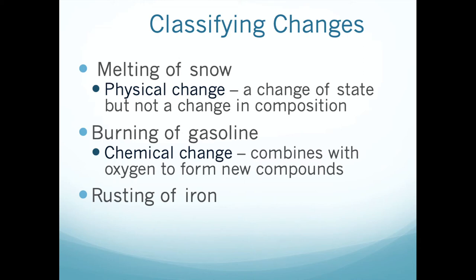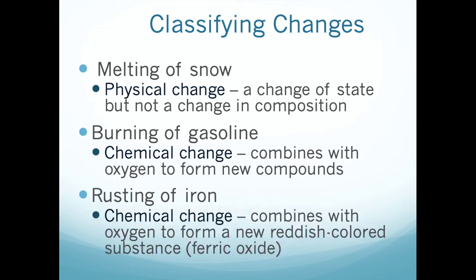All right, rusting of iron. Is that a chemical or physical change? Think about what that looks like. You start off with this nice gray, shiny iron, and it turns into this rusty, reddish brown, flaky iron oxide. What's happening there is a chemical change, because your iron is reacting with oxygen in the air to make an iron oxide. So that's a chemical reaction, a chemical change. And again, just a change in color alone should tip you off that this is a chemical change going on.